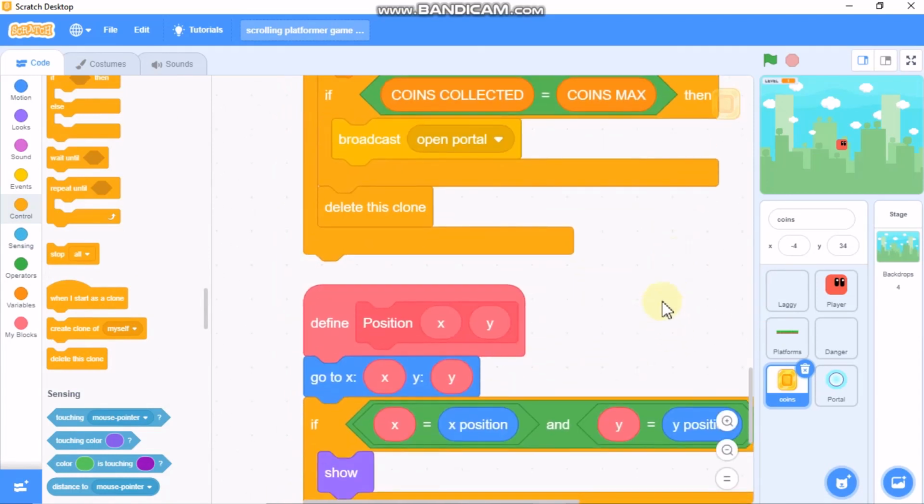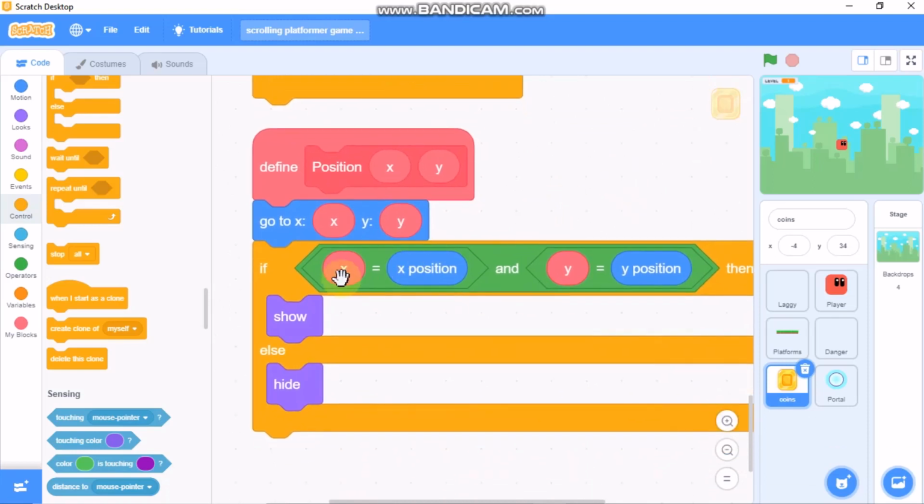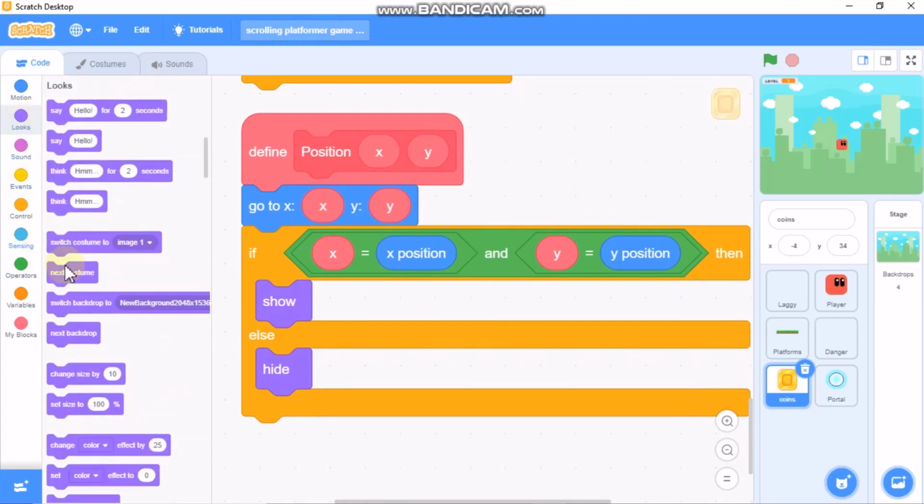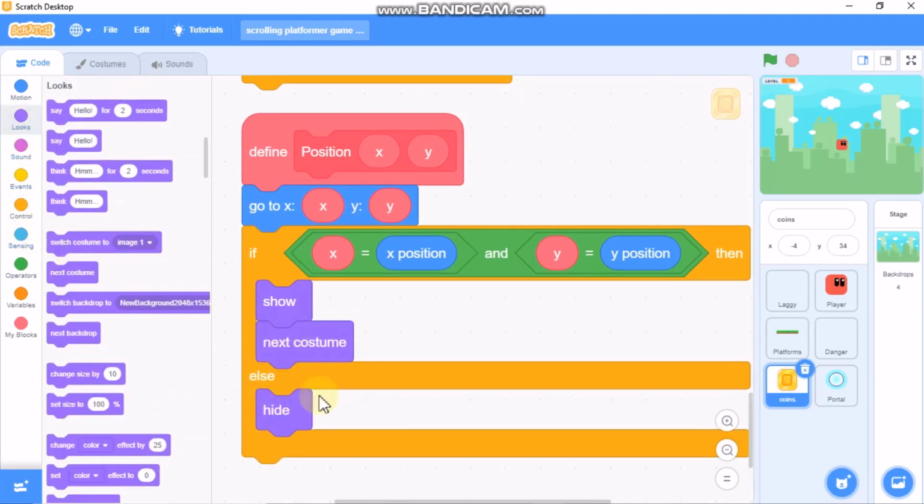And now to our position block. So if x is equal to x position and y is equal to y position, we need to show and then next costume, else hide.